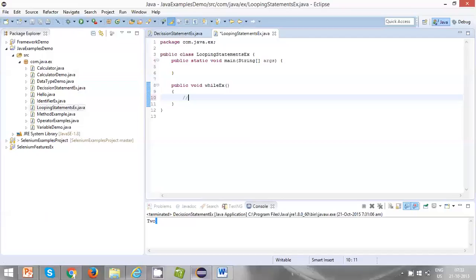Let's take a program to print 0 to 9. Let's take an example now. Let's take int i equal to 0 and take a while loop and make a condition.